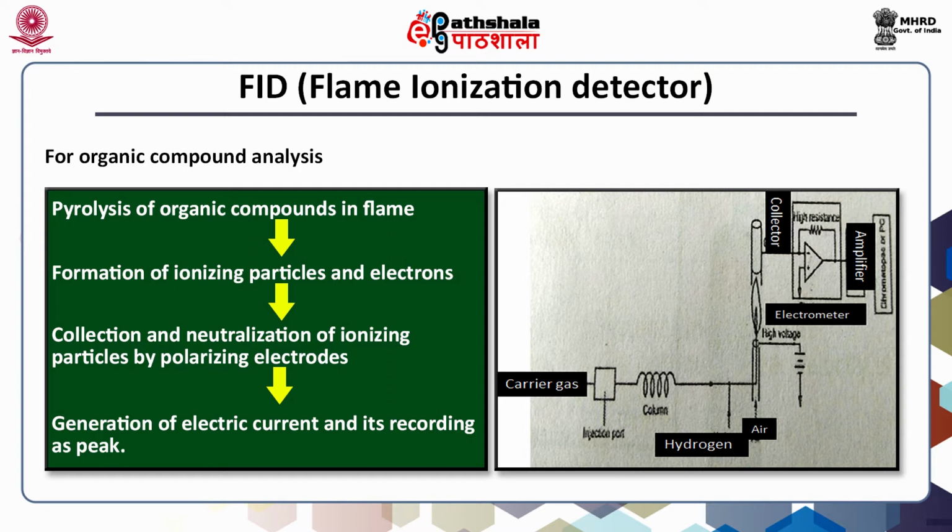This detector also has some disadvantage, that it is a kind of destructive detector. That means whatever sample is eluting out and passing through the detector is ionized and destroyed. So, we cannot make use of that eluted component any more. Its detection limit is very good, so that is the advantage, but the only disadvantage is that it is a destructive type of detector. So, this was about the flame ionization detector, which is a very versatile and universal detector, and it is used in many analyses, whether it is fatty acid analysis or other compound analysis. It is a very commonly used detector and a very easy detector to handle.